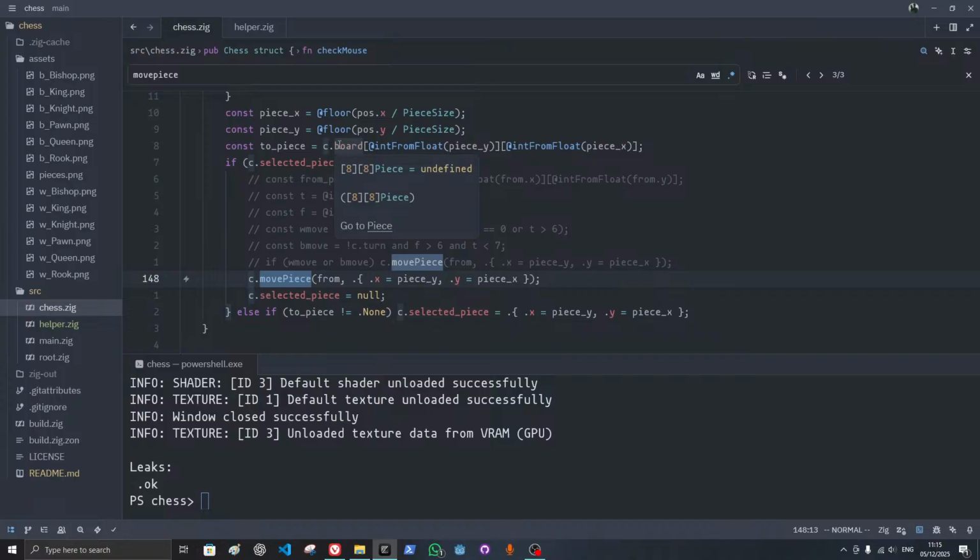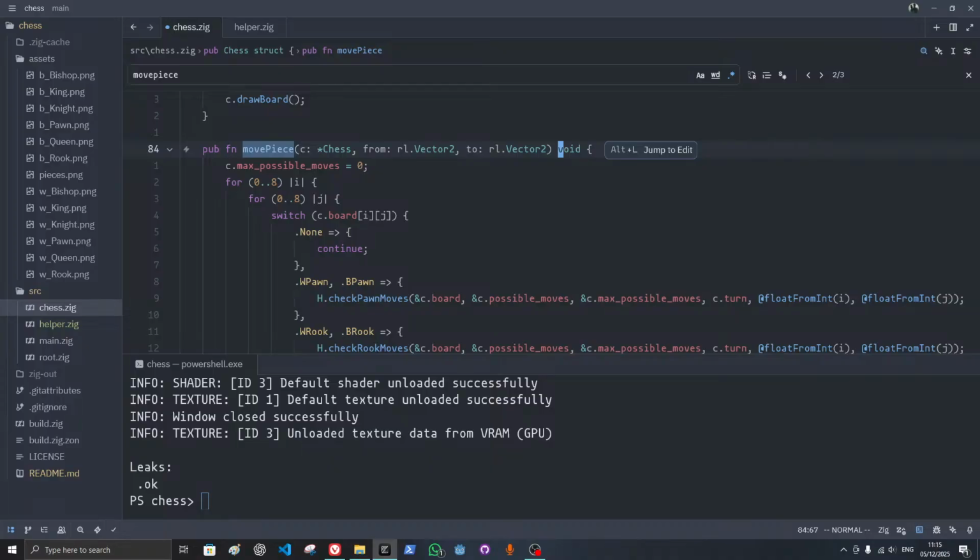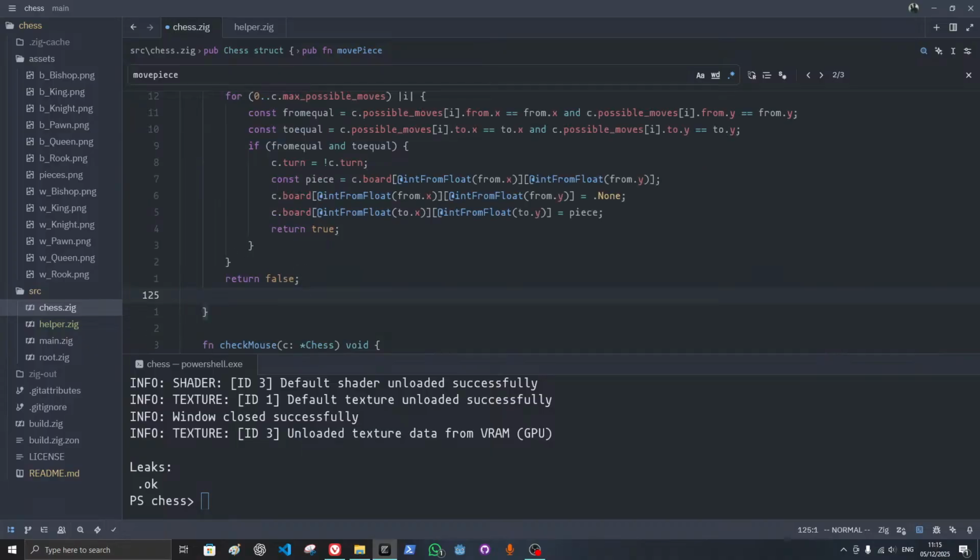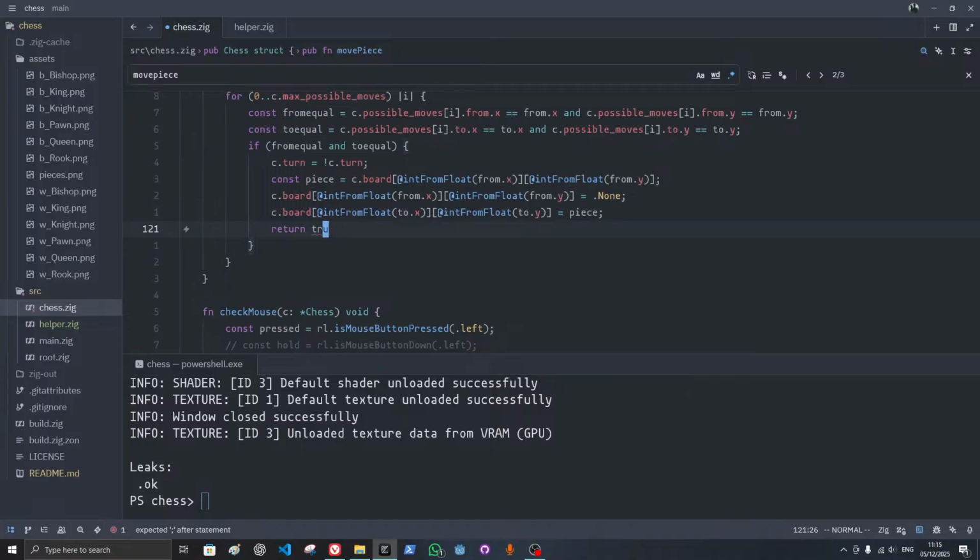If it's not correct, you put it null again. I don't know, I was seeing ghosts again, I guess. There's no need for this. It's okay.